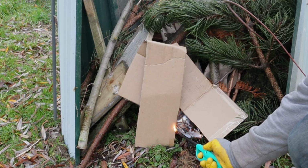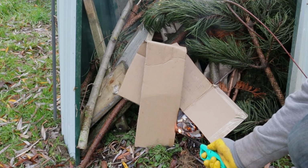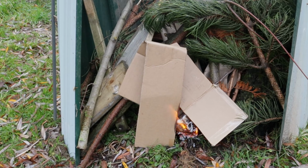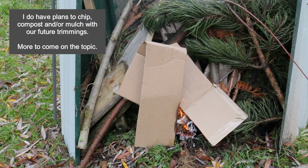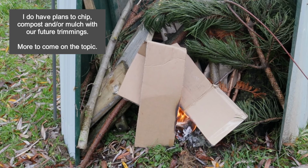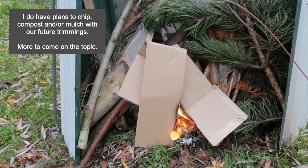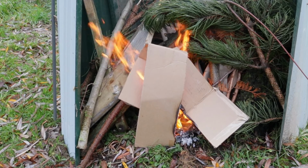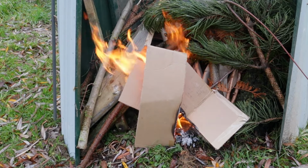Just a quick note on other methods of getting rid of stumps. Obviously there's manual methods of digging it out, cutting it out, getting a stump grinder. Those are all valid. I just didn't want to take that kind of effort. And what I have here is a property that has branches and wood that I have to take off as limbs, and so I have fuel, and I usually do some outdoor burns anyway within the year, so this is a good opportunity for me to do both, kill two birds with one stone, so to speak.